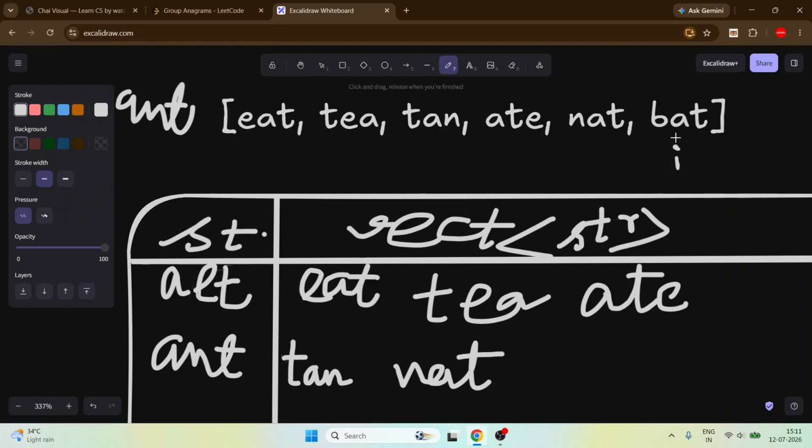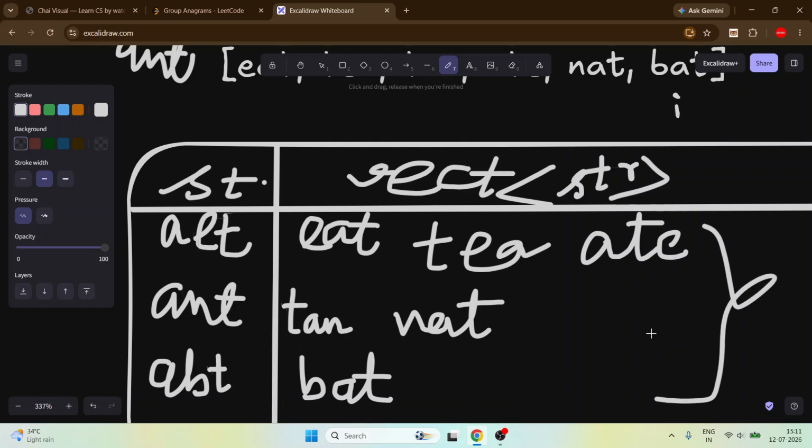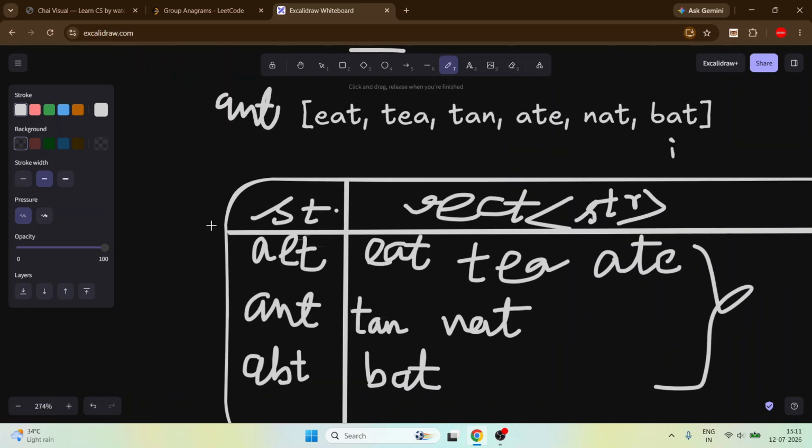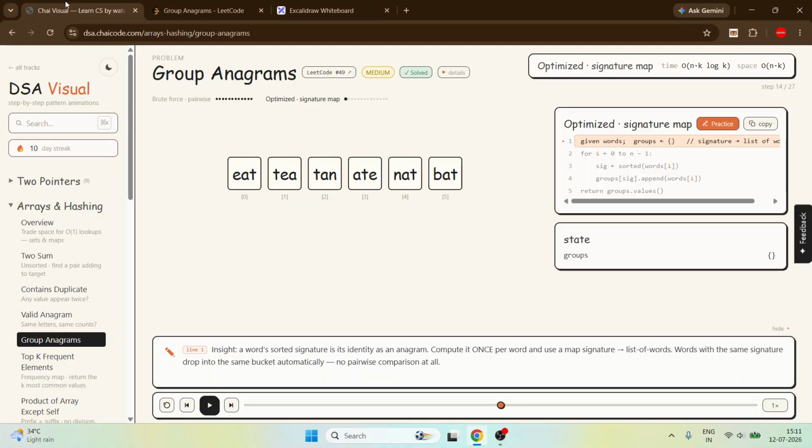ABT would be the sorted form. Just put bat here. So this is our range of vectors we have to return. At the end just loop through the map and add each vector to the answer.